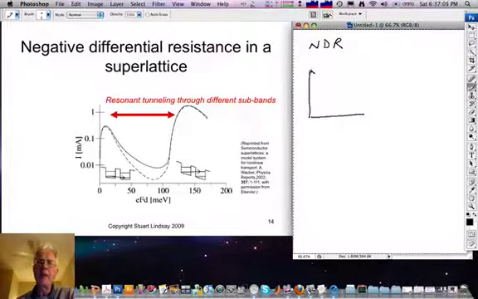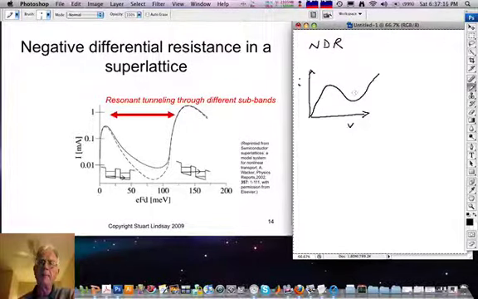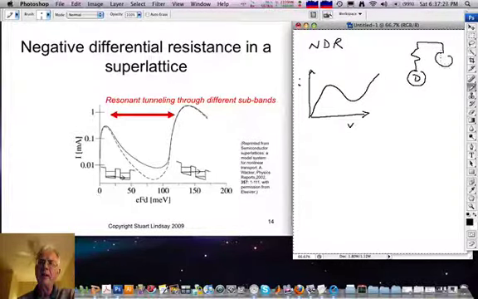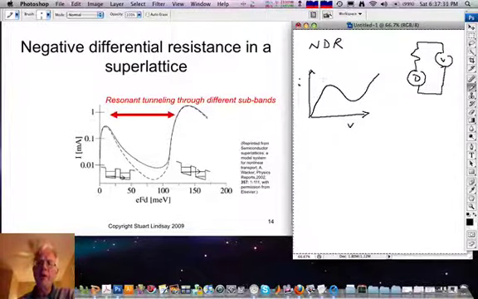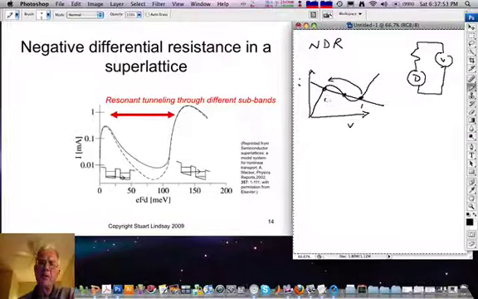Let me draw out this IV characteristic somewhat expanded now. So current versus voltage, the current increases initially, and then falls, and then rises again. One can draw on this diagram a load line which represents the non-linear device now in series with a resistor connected to some fixed voltage V. And what you will discover, and I urge you to do the problem in the back of the book, is that for resistors of particular carefully chosen values, the device is found to have multiple operating points, of which only these two are stable, and therefore a device biased in just the right way will flip between these two operating points, operating either as a switch or an oscillator.